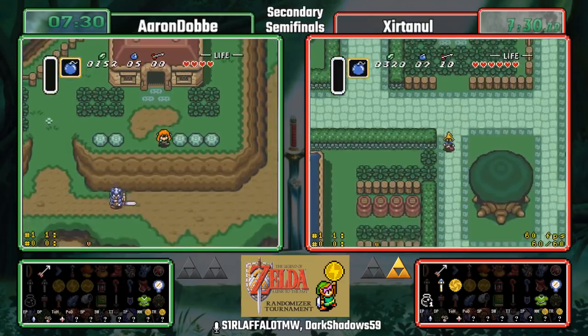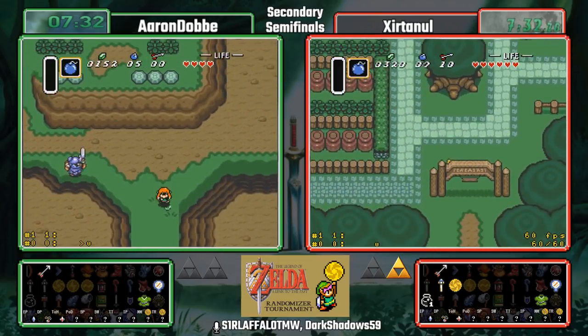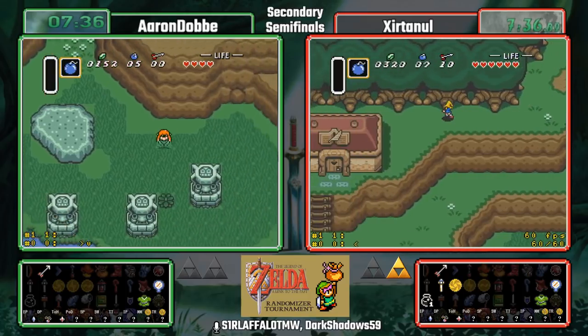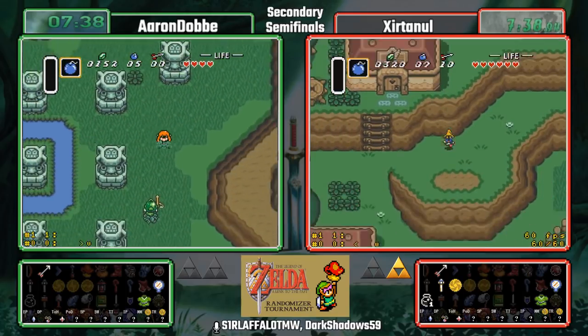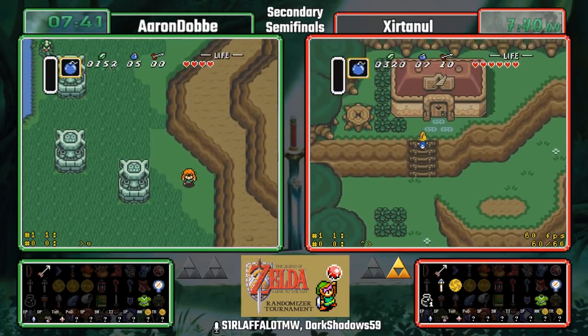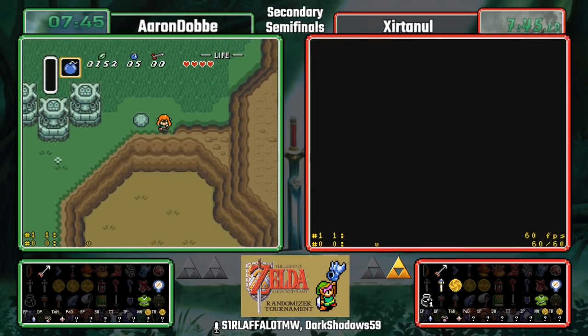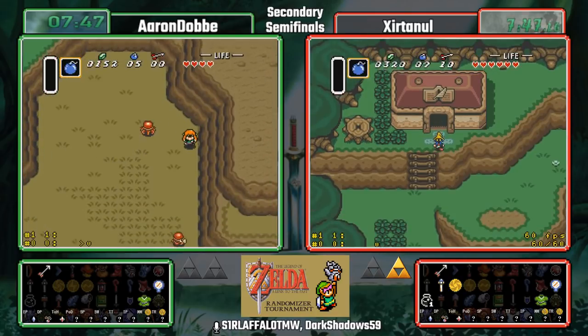So now we know the Ice Rod was up there. So how does he go straight back there? And it looks like he is. I don't think he has a lot of other locations to check. Right now, this is the most densely packed area of chests for Aaron.